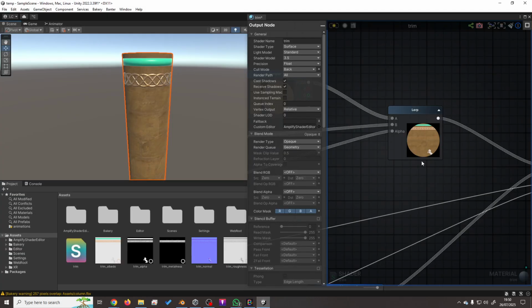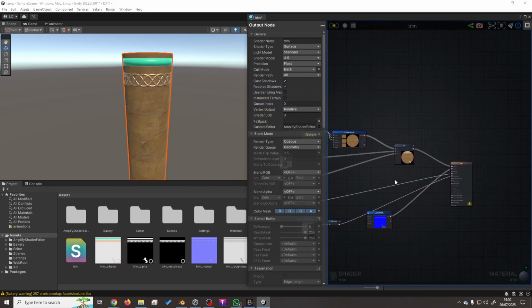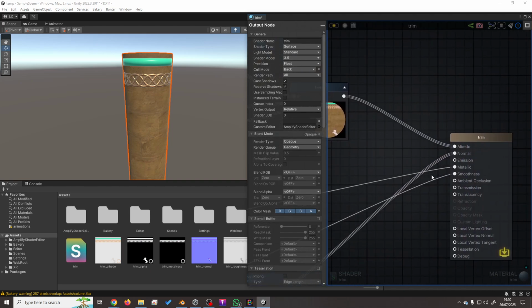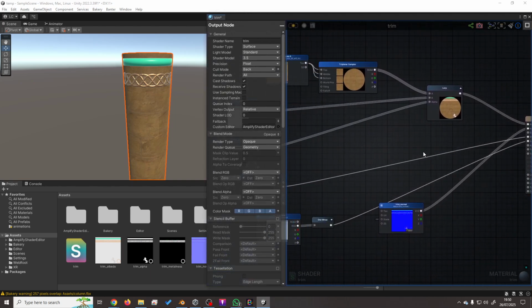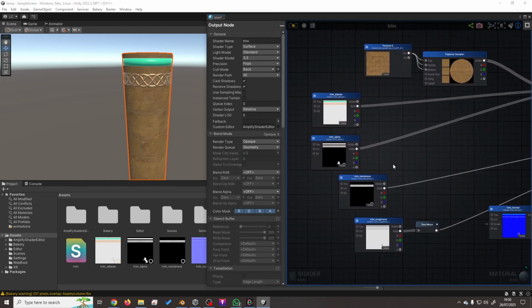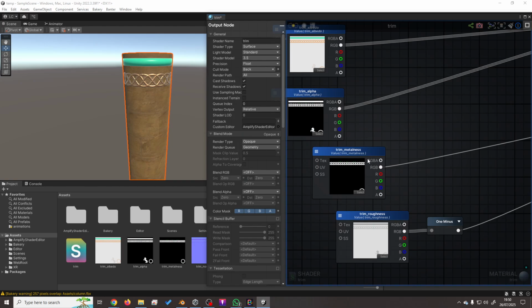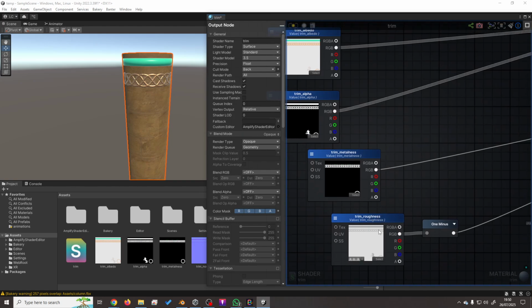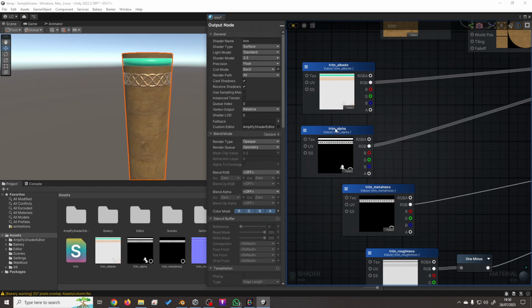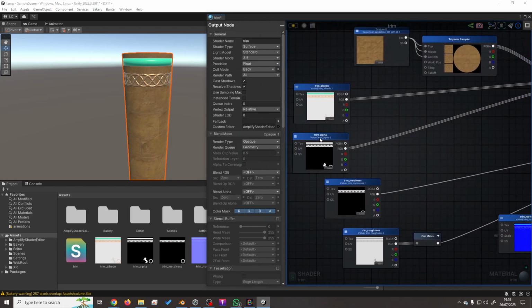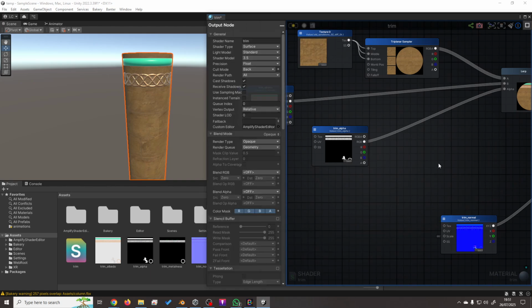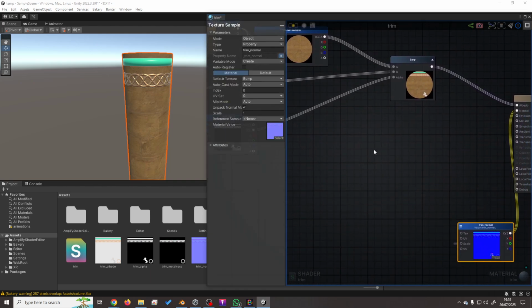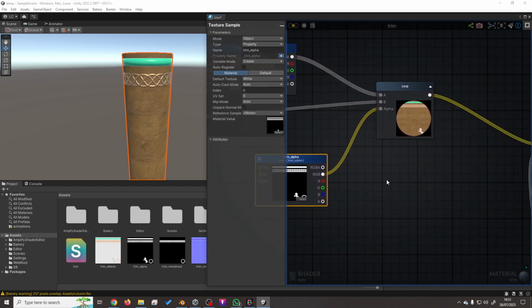So if you really want to be playing around with Amplify, and I recommend you just experiment because you can do some awesome things, you could actually get rid of the metalness and the roughness, which is getting rid of two textures, which is great for optimization. Obviously you could do it by just using the alpha, and to do that I'm just going to bring that a bit closer. I'm going to get rid of the metalness and the roughness and the 1-. We'll move that normal out of the way because we're just going to be playing around with this.